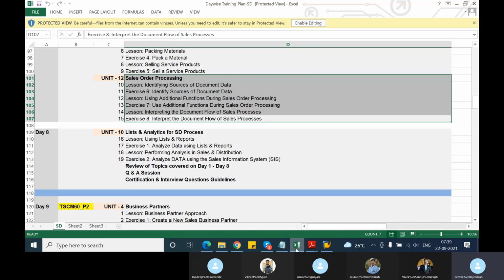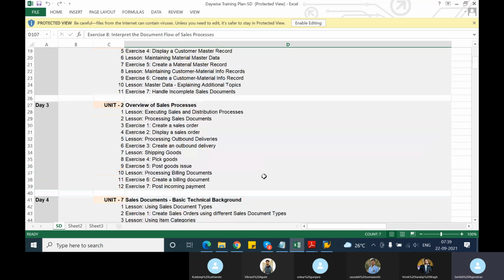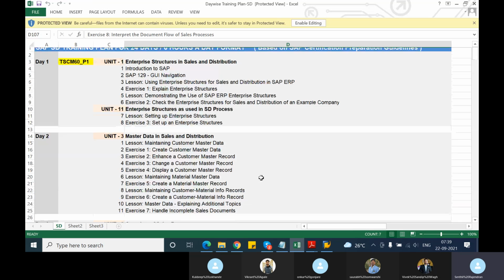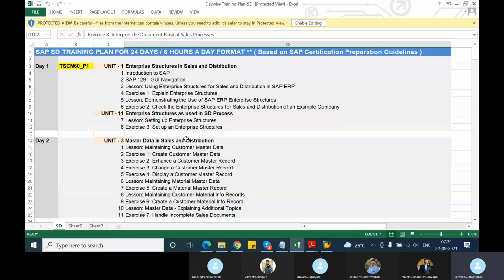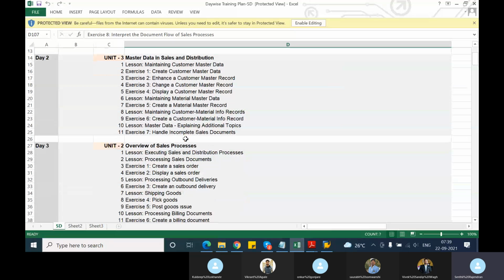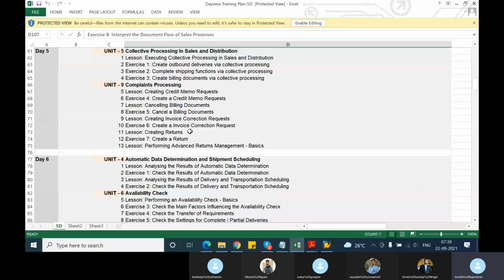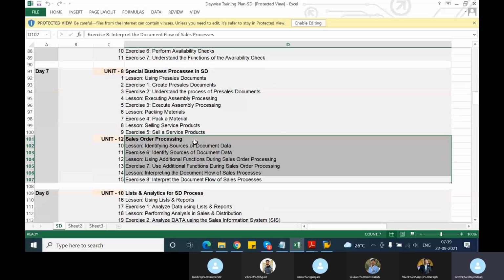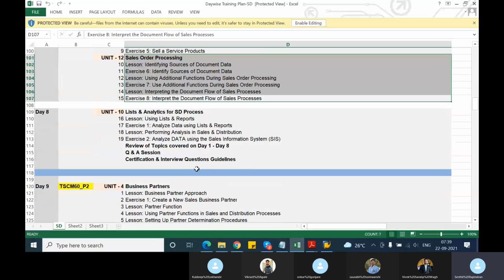We have covered these concepts until now, and these are all the basics. If we have any doubts on these concepts which we have covered so far, we can have one round of discussion today before we start with the next part of TSCM 60, where we will cover some advanced concepts.